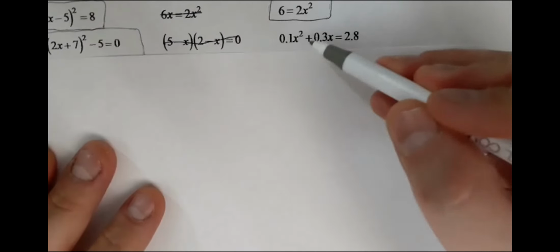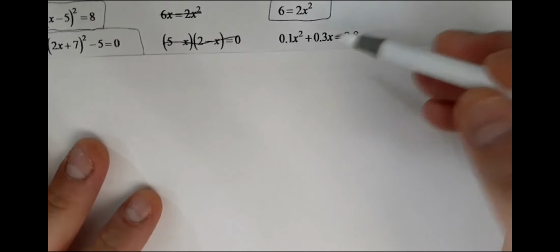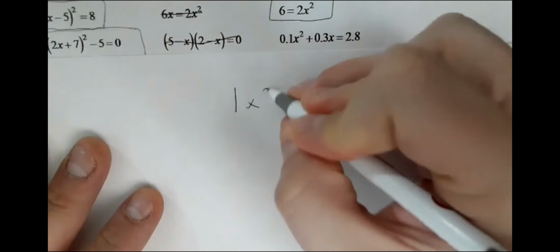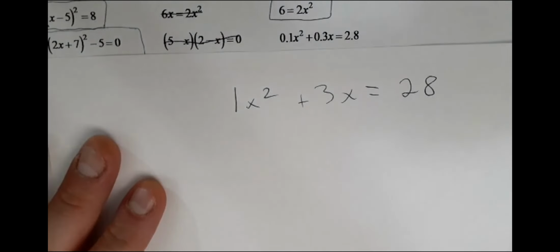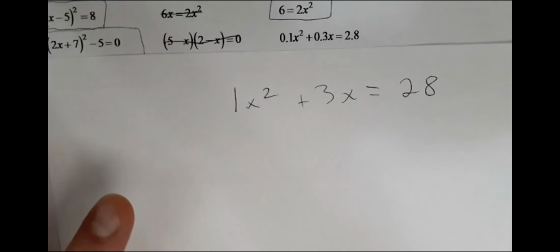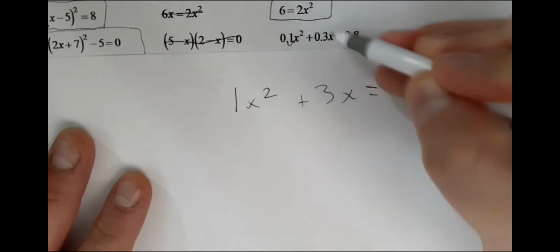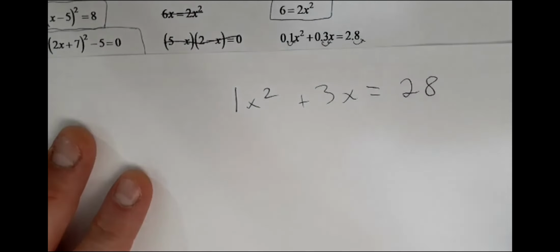So before I do anything, I don't want to do this with decimals. If I multiply every term by 10, or another way of saying it, if I just move it over a decimal place, it's going to give me 1x squared plus 3x is equal to 28. This might be a little bit easier to solve than something with decimals. So if you have something with decimals, you can always try to get rid of them by multiplying everything by 10, same thing as moving everything over a decimal spot. There are 3 terms I have to multiply. I multiply the left side and right side together. Don't change things.